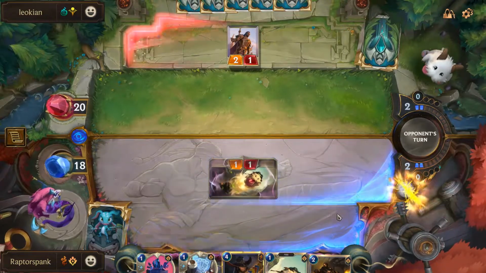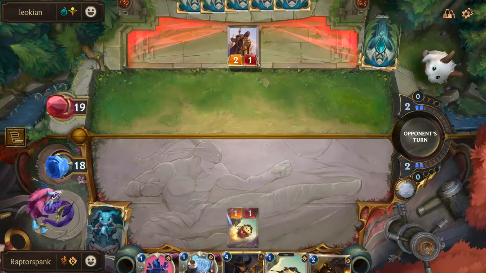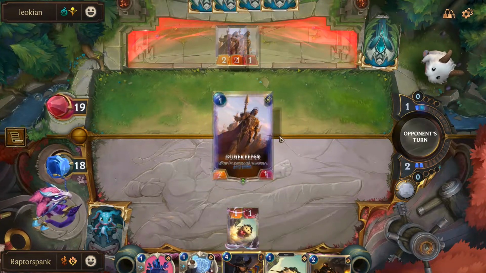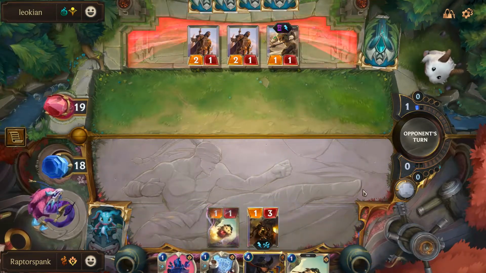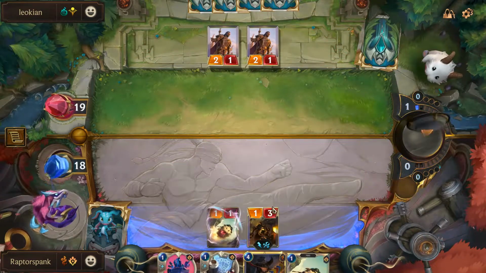Okay, well, yeah, we'll play Ballistic Bot. I'm guessing this is Ephemeral aggro since it's starting on Dunekeeper, but that is hard to say. And if that is the case, this Twisted Fate is going to be a lot better. This Twisted Fate could be pretty strong.